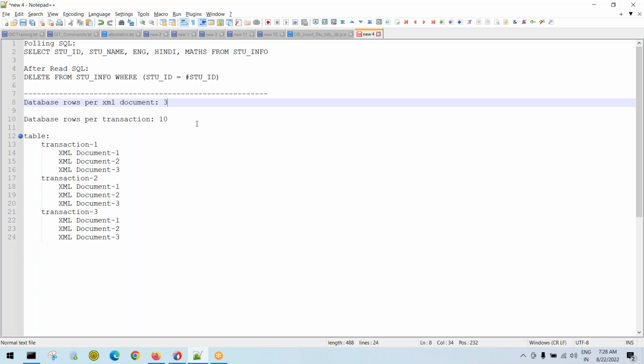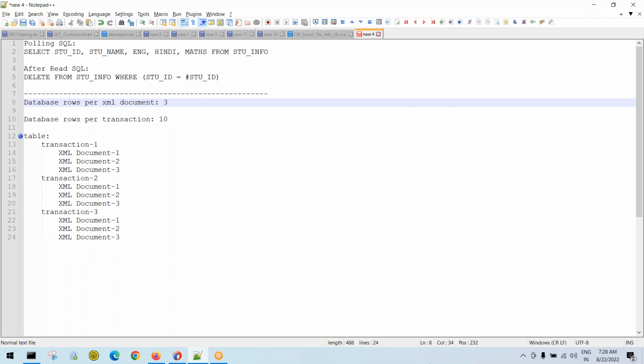The size of the record is different because of 10 fields versus 100 fields. So while configuring these two properties, it is completely customizable, and you need to configure them according to your table.